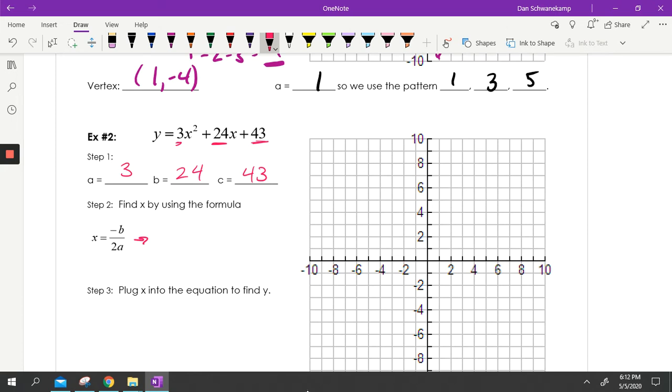Negative B. And so if I'm doing negative B, I'm going to go negative 24, because it's this number, but negative, all over 2 times A. So it is 2 times A. That's 2 times 3 is 6. Negative 24 divided by 6. I can do that math. Let's go. Negative 4. That's my X value. So, again, know what that means. It means that my graph is going to be able to be split down this line. That's where the X value of my vertex is going to go.